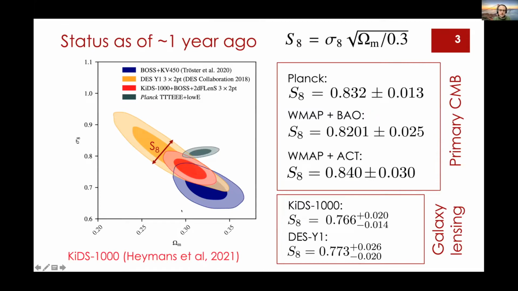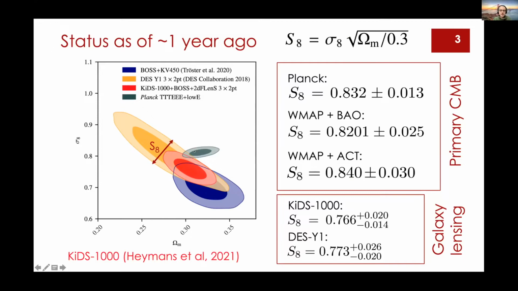First of all, you see that there's a large degeneracy, for example for the SDSS results, between sigma 8 and omega matter, and that's because lensing really measures this perpendicular direction, which is S8, sigma 8 times the square root of omega matter. That's the direction with the least noise, and it's well understood theoretically why that's the case. You had, for example, the DES Year 1 results shown here in yellow. Then you have some galaxy clustering measurements from BOSS and Viking KiDS, and then KiDS combined. They always show the results combined with clustering, so those are the red contours over here.